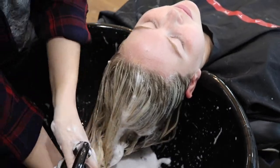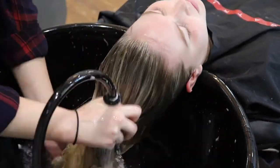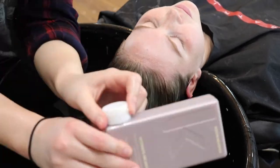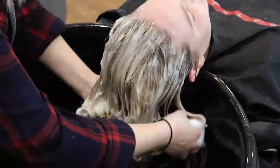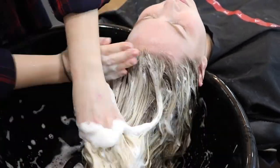So like I said, I do not use conditioner. Just shampoo only, but do make sure you get all of that product out. And I try to detangle just a little bit as I'm shampooing, but you'll see when I'm brushing her out, just using a wet brush and some product will make it really easy to get all of the tangles out. So you don't really need conditioner, not when you're about to tone. That's just my opinion.